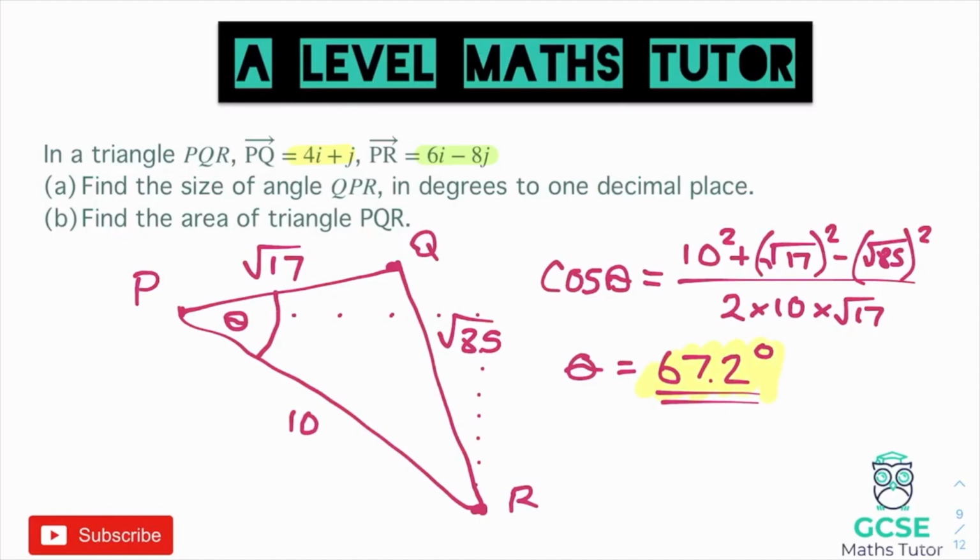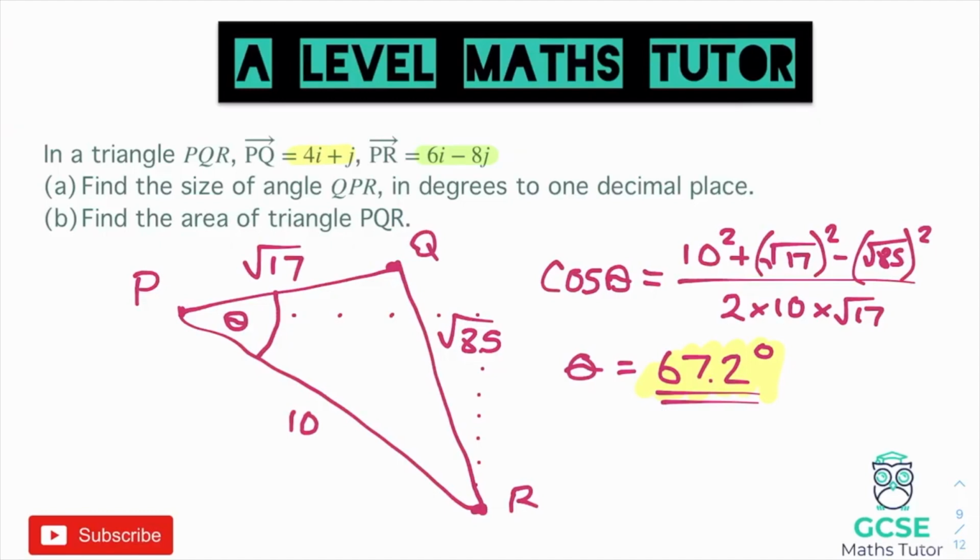So there is our angle, and the second part is asking us to find the area of the triangle. So we've got another bit of trigonometry coming in here. We're going to have to use half ab sine C. And just as a little tip here, I'm going to keep the original answer on my calculator, so the 67.16634582. If you're not going to keep that on your calculator, do make sure you have written down the full number there, because we don't want that to affect our area in part B.